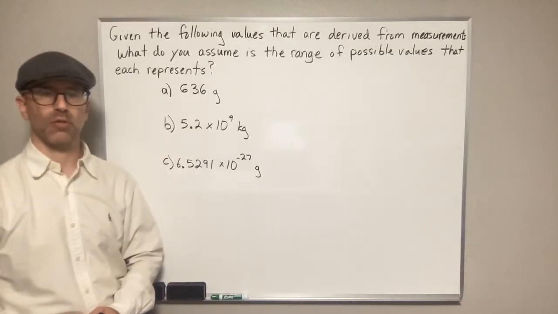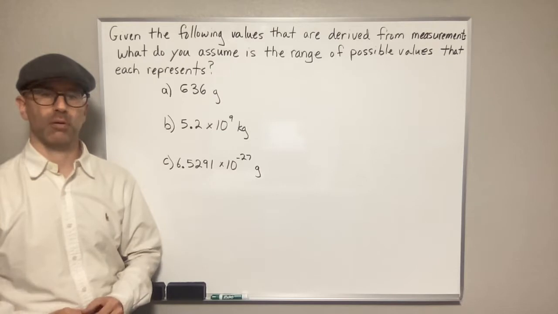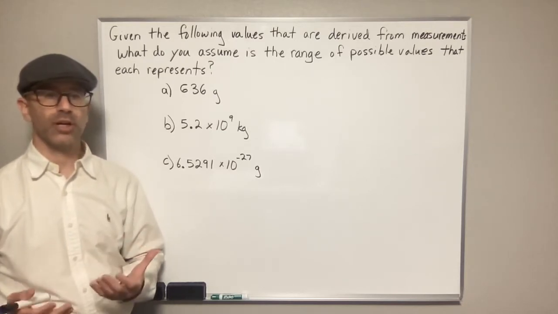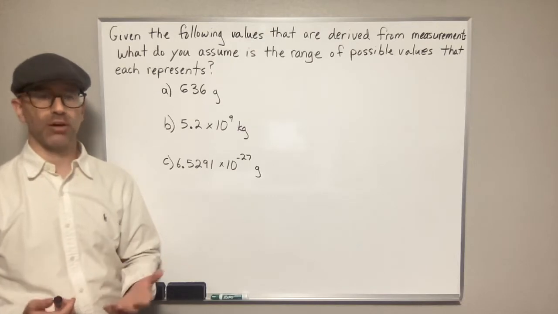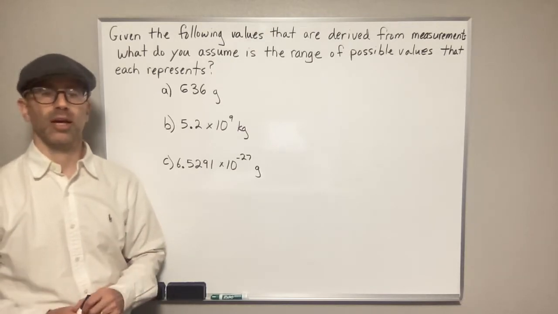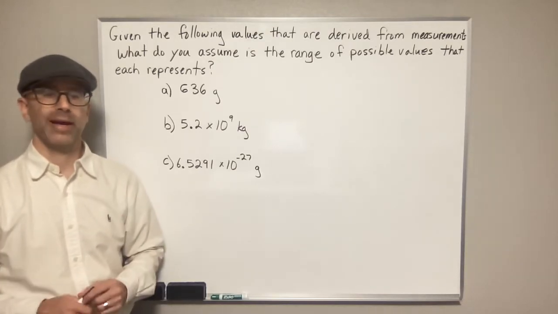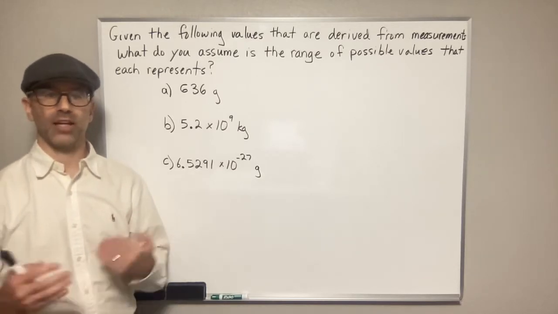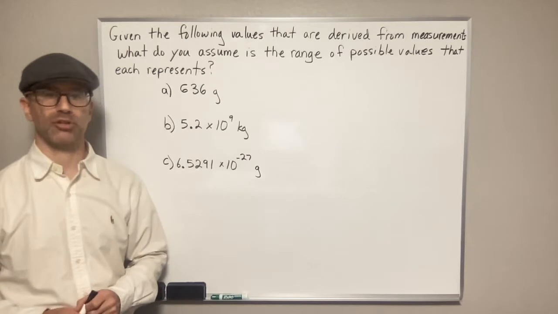My name is Mr. Cobalt, and in this video I'm going to be going over how you can determine what the uncertainty is of a given value or given measurement if the measurement is all that they give you, and in addition to that, determine what the highest and lowest value of that measurement is.